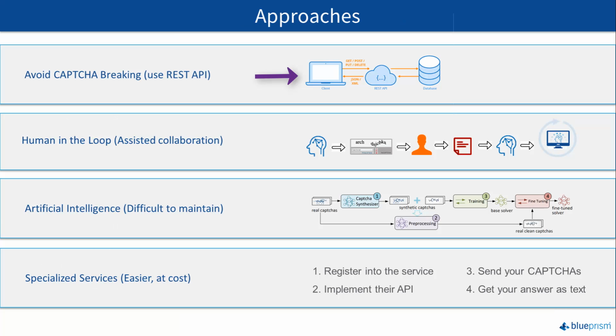First, as mentioned, avoid captcha breaking by using other methods, such as the use of a RESTful API. In Prism, it's very easy to invoke web services and APIs in your automation flow. Typically, in a modern application, an API is made available to enable automated processes to perform operations without having to interact with the front-end interfaces.